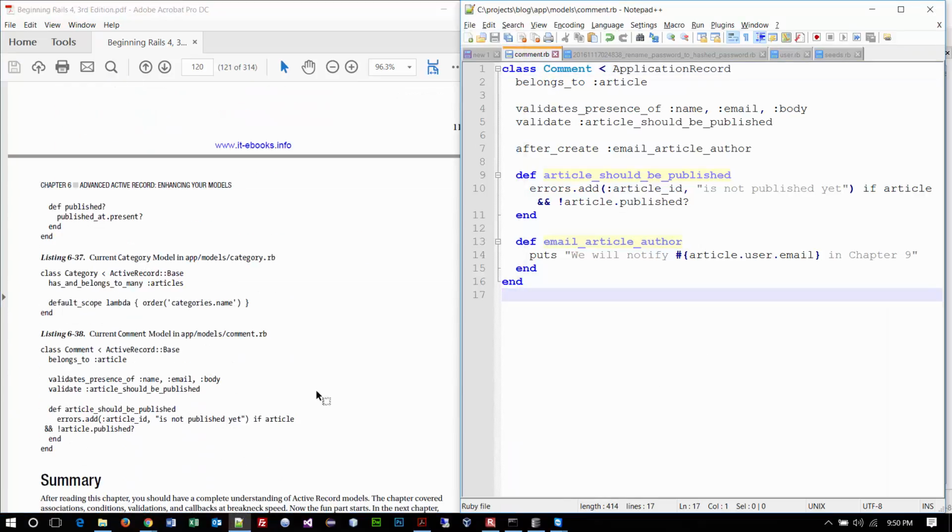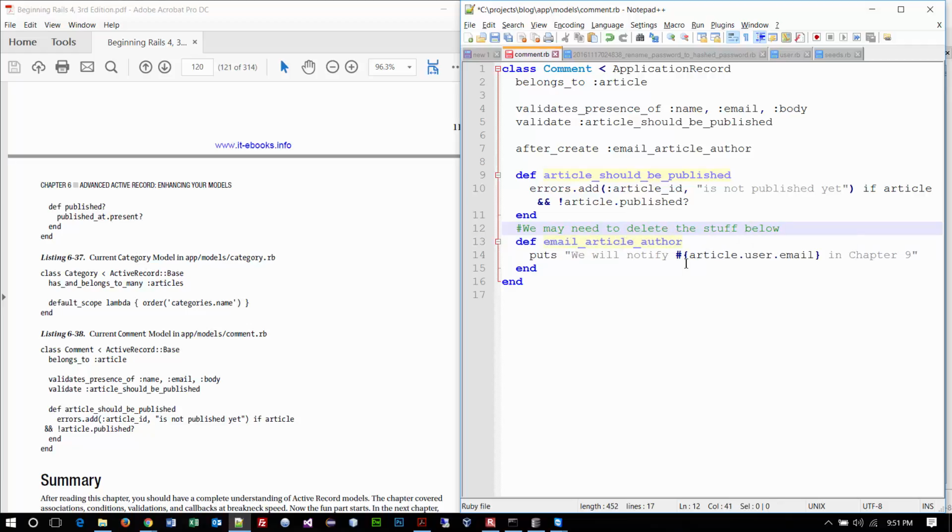But if we run into a problem in the future with this little snippet of code, we'll know to come back. Does anybody remember how to put a comment mark in Ruby? Yeah, it's a pound sign. All right, so I'm leaving a little note to myself.